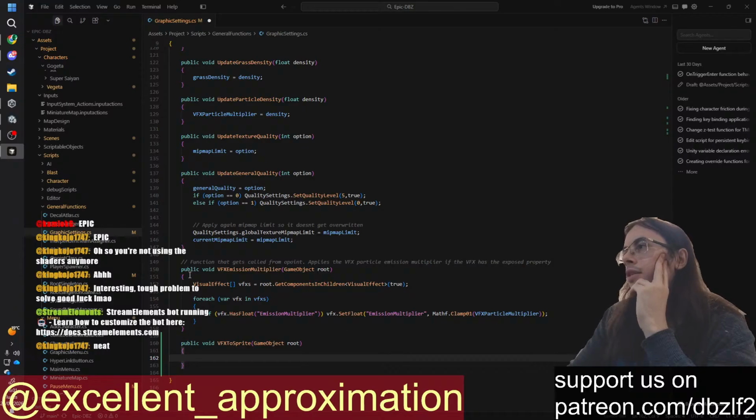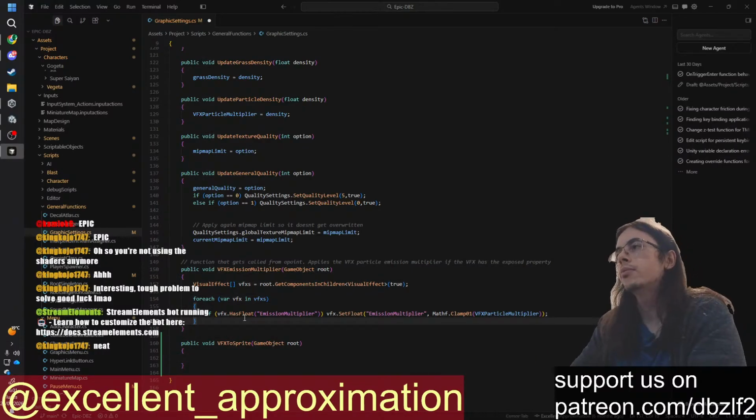Actually, what if I just use this same function here? Because both are called when you instantiate a visual effect.